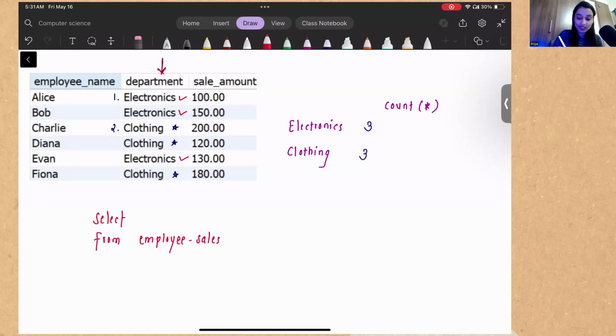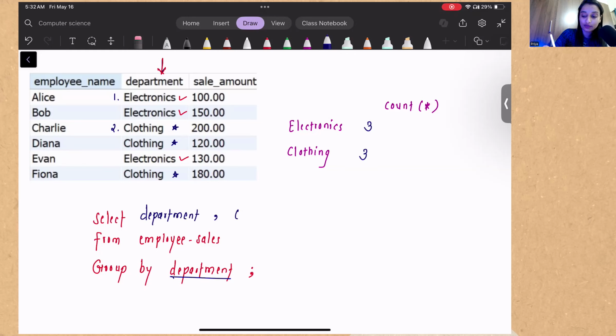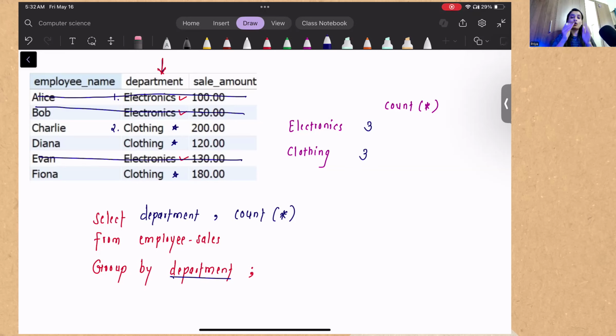So in the select statement, only such column names are allowed which are present in group by. So I can write department in the select. And I can display such a column on which aggregate function has been used. So you can just write count of everything. Count of everything means it will check, okay, under electronics group, first record, second record, third record. Count of everything means all columns. Not only count of employee names, only count of department. No, no, no. Check entire row. Okay, that's called as count.